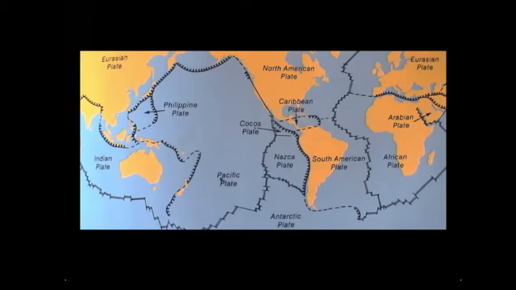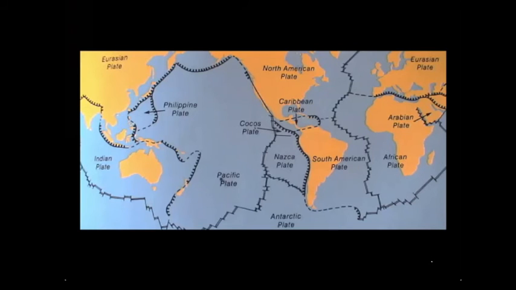Okay, now that should allow you to look at the map and tell me if I name any two plates, you can tell me if they're moving together or apart. If I look at the Nazca plate and the South American plate, there's the boundary between them. Are they moving together or apart? Well, it's smooth, it's curved, so they are moving together. The Nazca plate is actually sliding underneath the South American plate.